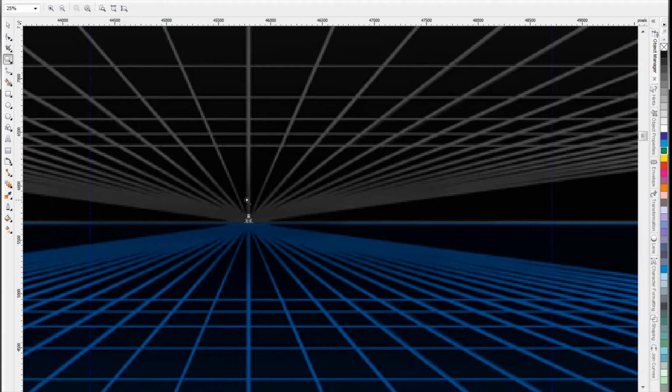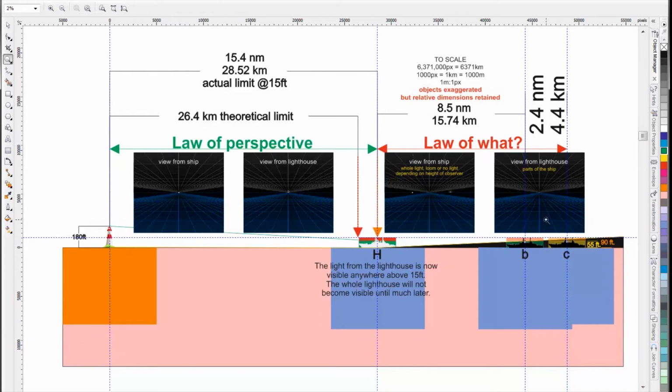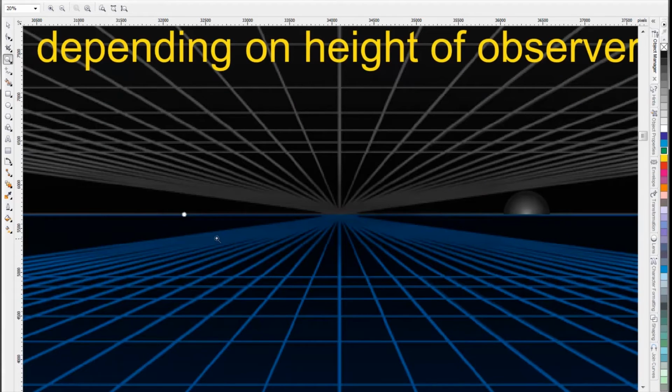And from the lighthouse, depending on how far away the ship is, we should be able to see parts of the ship rising up behind the horizon, because that's the description that we get from the Navy. The Navy says below the bridge there is no light. Above the bridge there is light. This is what observation tells us from the Navy. At some point you see the light. A few minutes before it wasn't there.